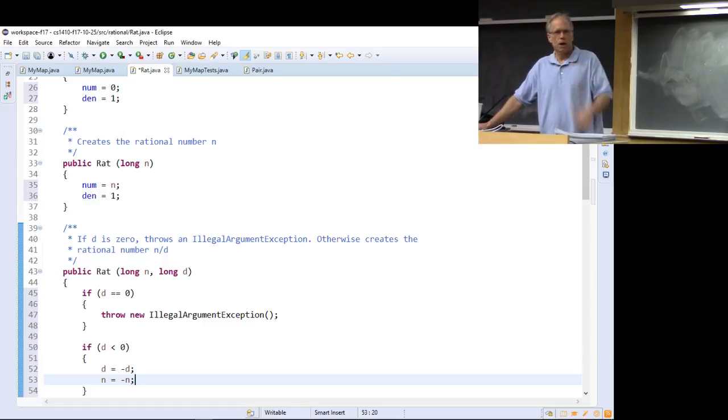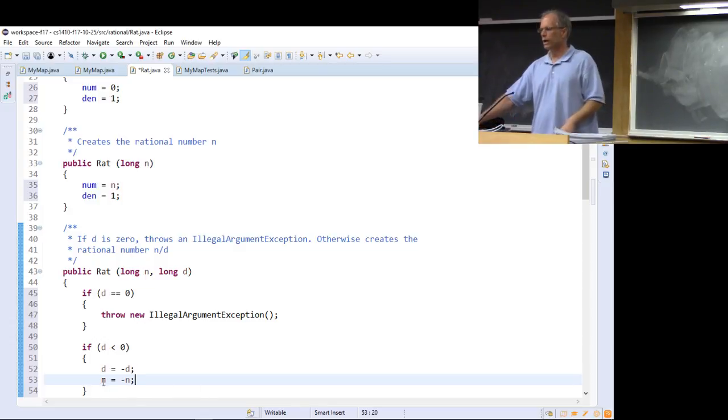So I just flip the signs. If the denominator is negative, I don't allow that. So I flip the sign on the denominator. I need to flip the sign on the numerator too to keep the number the same. So if what I get is -2 over -3, both get changed to 2 and 3. Yeah? I think that's a really cool solution actually, because it takes care of multiple issues we need to address. Right.